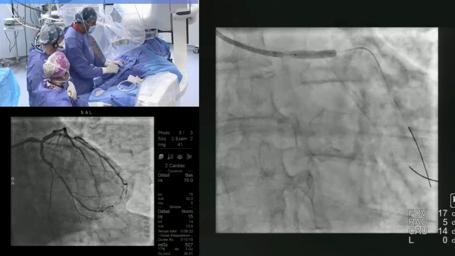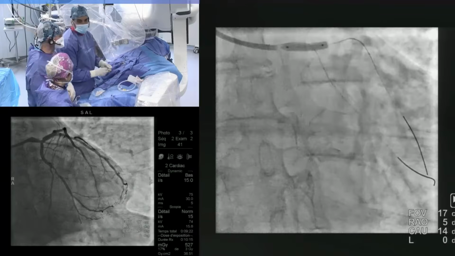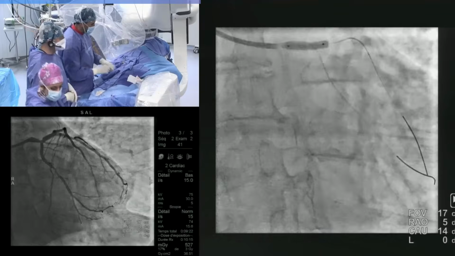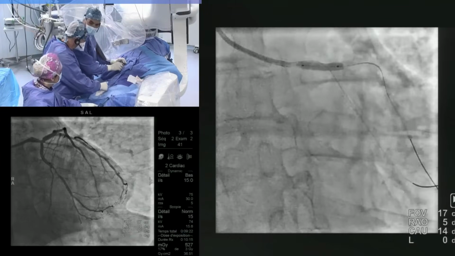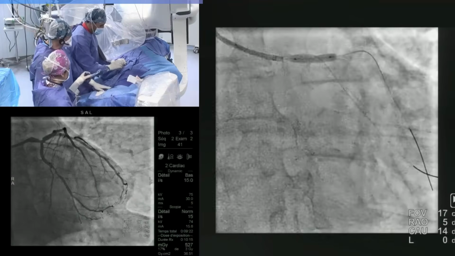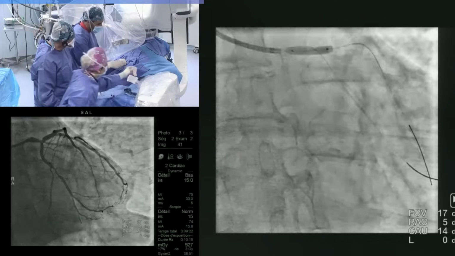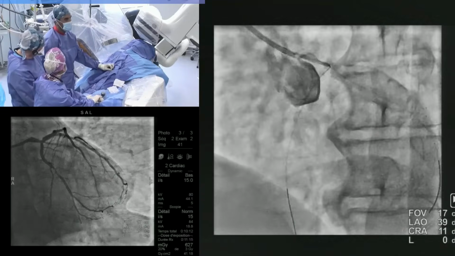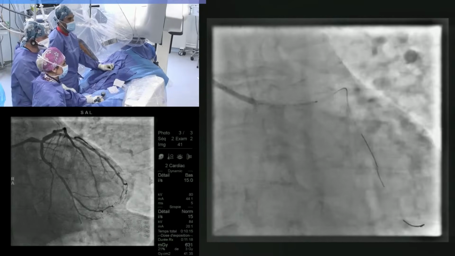So we need to be a little bit longer than that. So 18 should be maybe too short. So 21 is a good length. I think you will have a good length and a safety margin with a 21. Okay, so it's a 4.0 by 21 millimeter Ultimaster stent. It's better here. Maybe we can just confirm that we cover the proximal LAD, but I think so. Here, yeah. Okay, it's good.